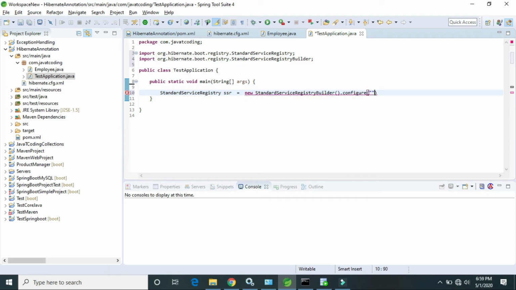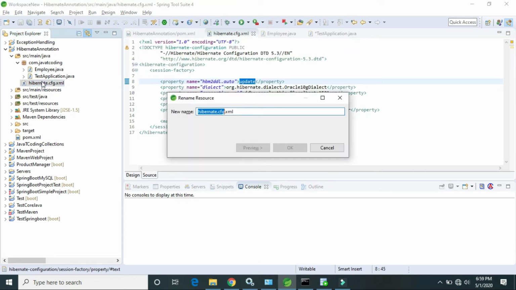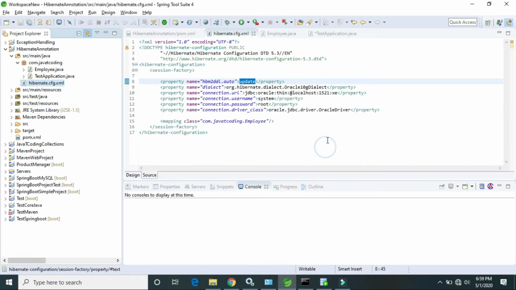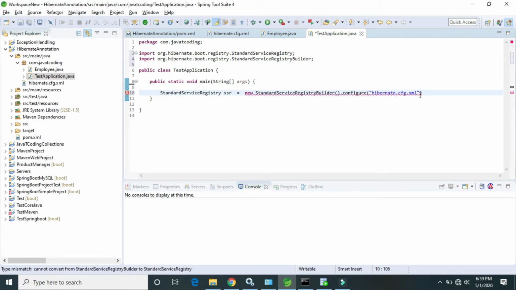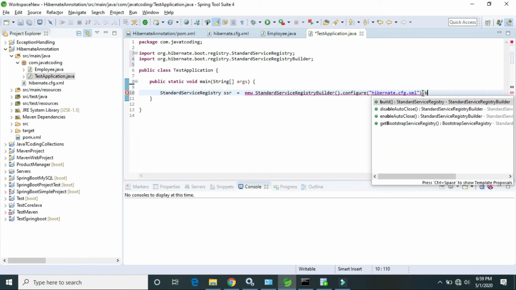Inside the configure we have to pass the hbm configuration file name, and after that dot build.